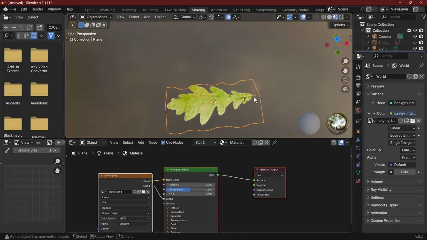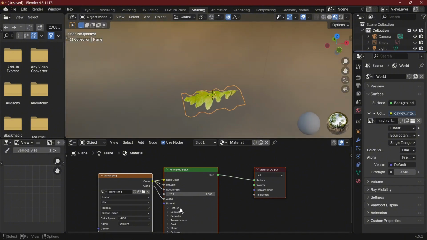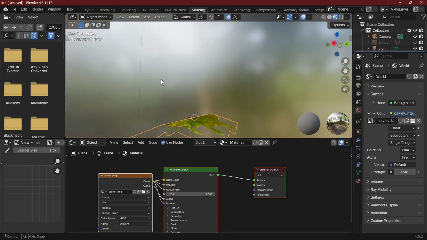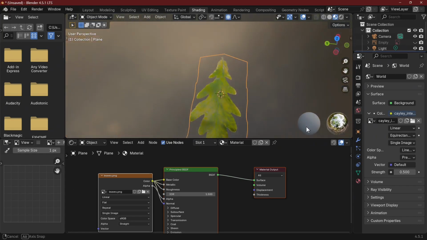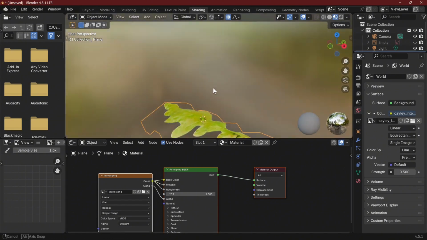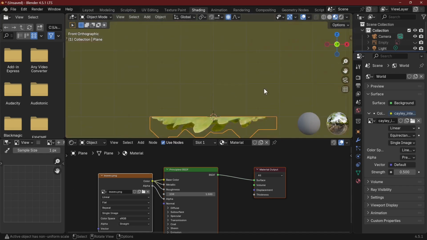And as you can see, that's the base of the leaf, and we can put the colour into the roughness, which will make it a little bit rougher, colour into metallic, so the darker areas will be shinier, and you can also use the alpha in the normal just to change different things, or you can just put the colour into the normal, which has different effects on your leaf like that. It gives it a little bit of a bumpy texture when you put the colour into the normal. But for this image, I'm just going to take that off because I want it to be nice and bright in our image.